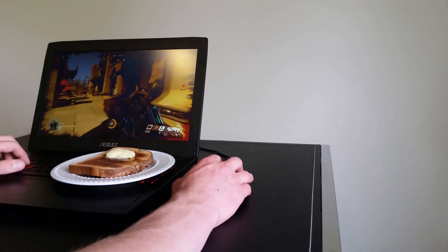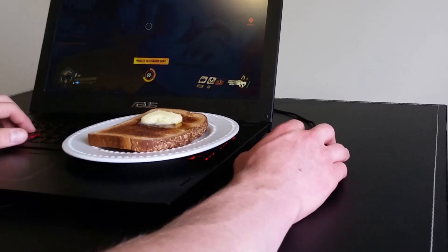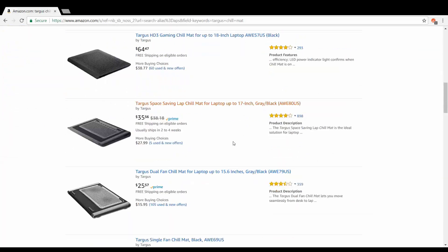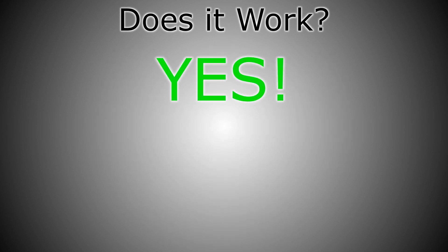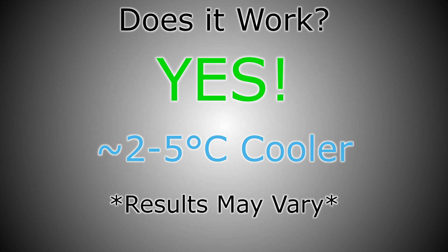But this doesn't apply for everyone. If you have a laptop that shuts off due to heat or just has dangerously high temps — you know, when it's hot enough to cook breakfast on your keyboard — a laptop cooler might be worth checking out. Mine in particular is a little on the spendier side, but there are tons of options available, with 2, 3, or even 5 fans. Just to clarify my position one last time: do laptop coolers work? Yes. My specific laptop and cooler managed to keep my components 2 to 5 degrees cooler. If your laptop gets hot, having a cooler on your desk will definitely help, but maybe not as much as you might have thought. This is just one test on one laptop and one cooler. If you need to cool your laptop, this will definitely help. However, if your laptop manages its heat pretty well, your money might be better spent elsewhere.